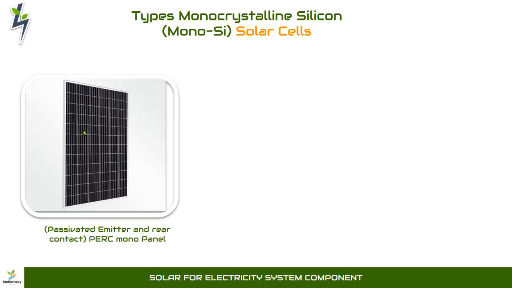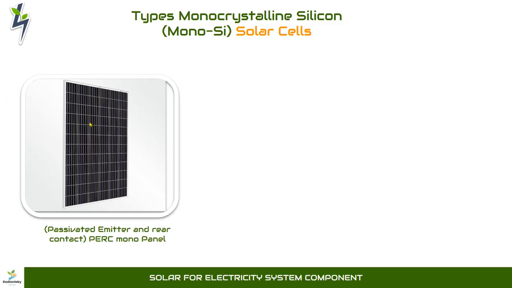This is a mono panel, but it is built with a material that allows it to preserve heat. How does this one work? Imagine this panel now has a material built with it that helps it preserve heat. So when sunlight, radiation from the sun, hits this panel, instead of the panel absorbing only what it can and wasting the rest, the material will help it preserve the entire heat, making it generate more power. That is how this one works.